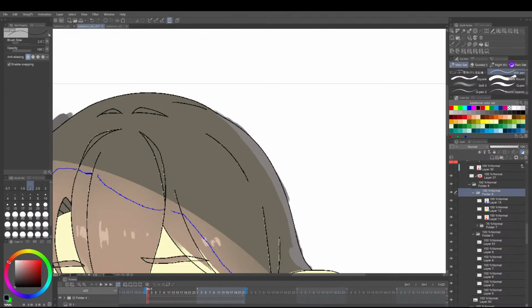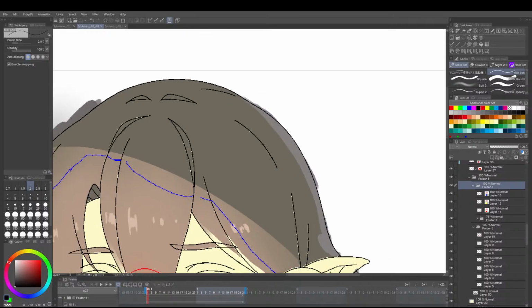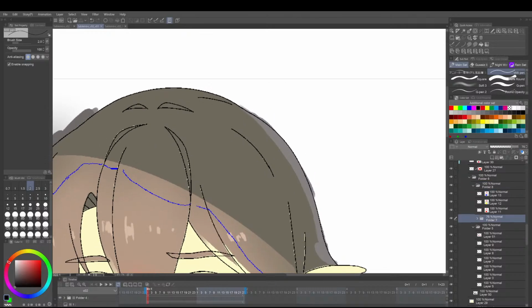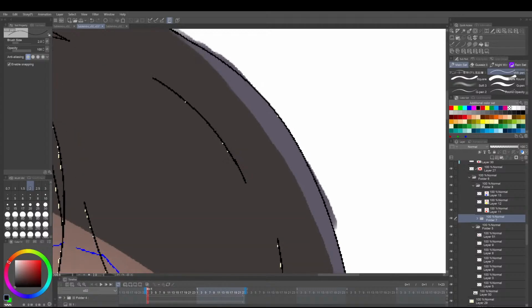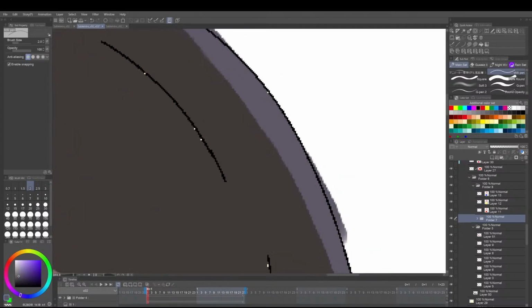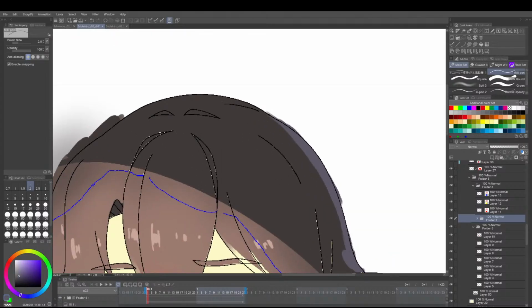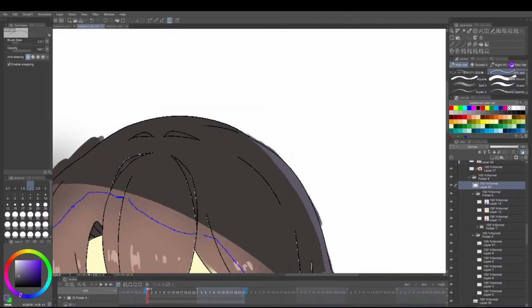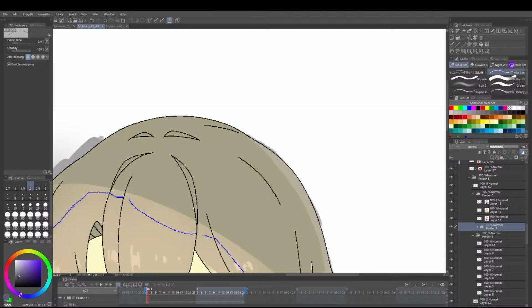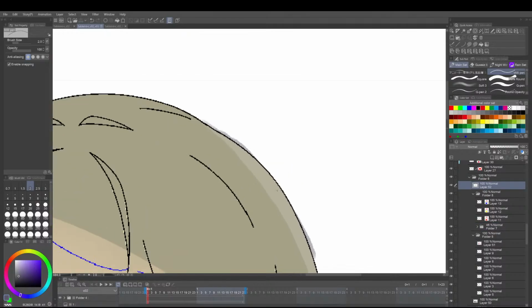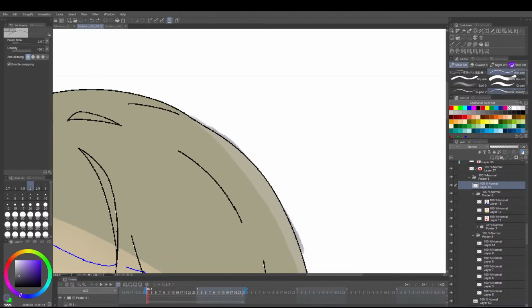Do some file management here, organization. I'm trying to remember how I did this. I think since these are the colors we're going to use, I can just pick right from here, which is nice. Okay, too big, perfect.